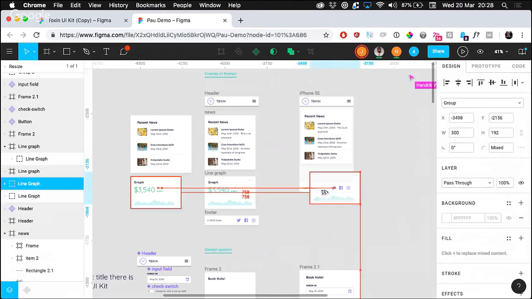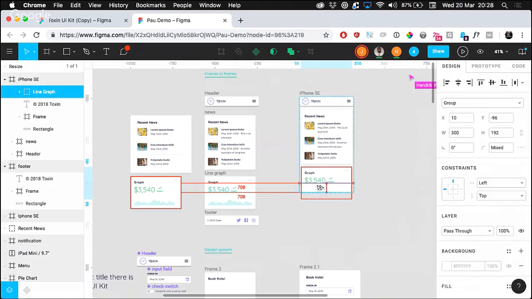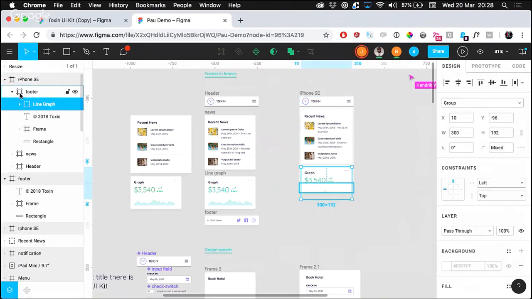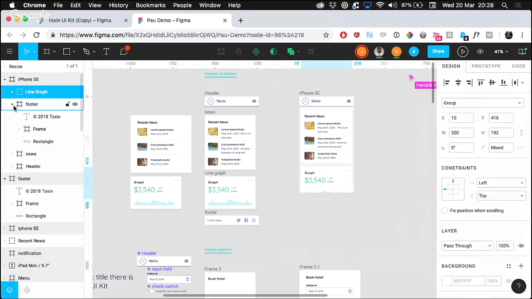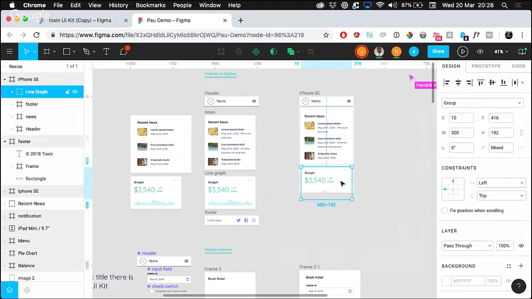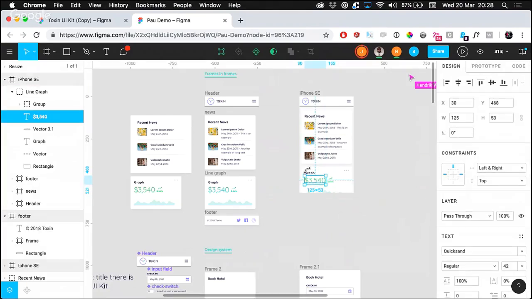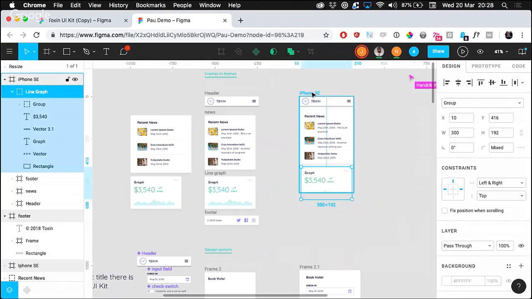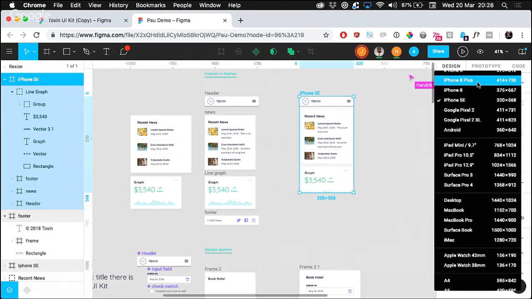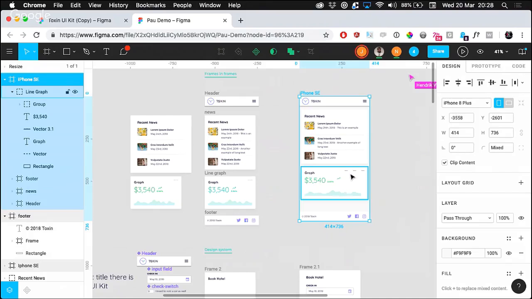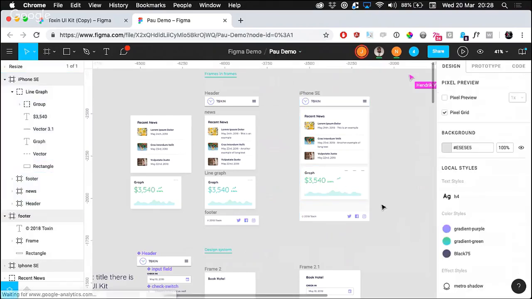So I'm just going to show you, if you have a group, it doesn't have these features. So I'm going to put the group, so it's not a frame. And I can put it at left and right as well, but I wasn't able to make the elements inside it constraints because it's not a frame. So now if I resize this to an iPhone 8, you can see that it doesn't scale nicely. It doesn't resize nicely, it just scales weirdly. So that's the advantage of using frames and nested frames.